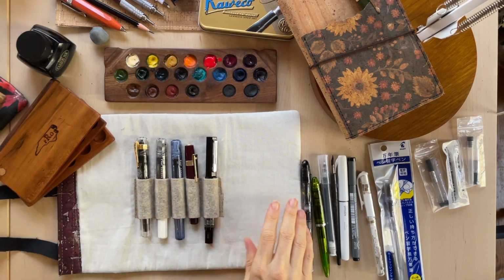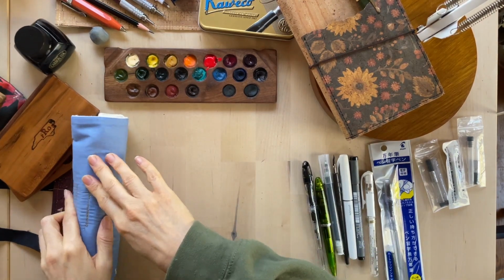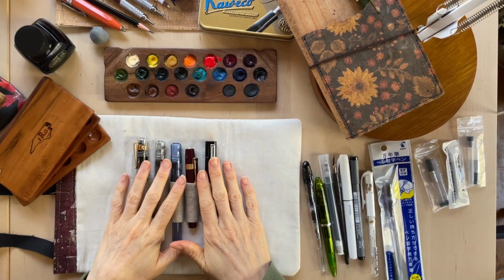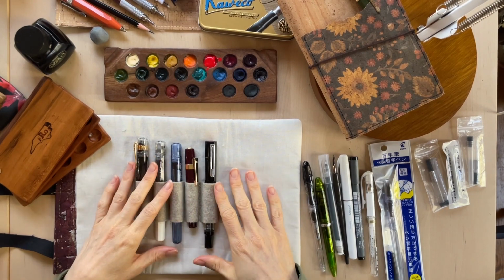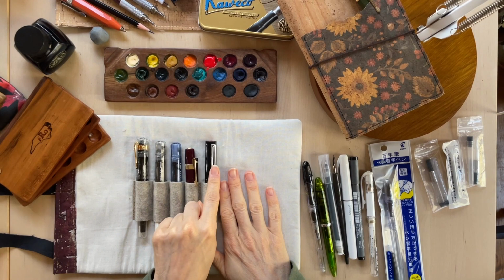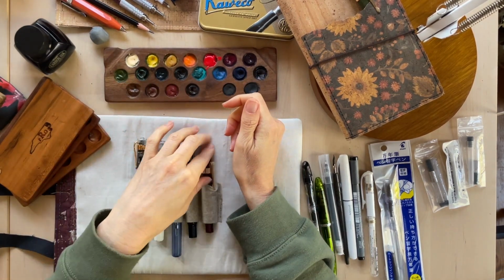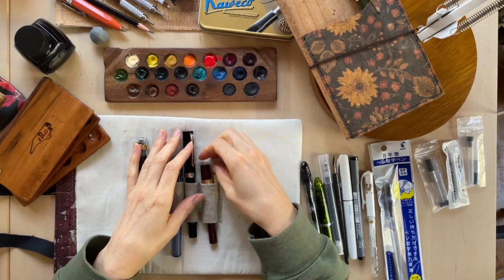This is a roll that I made just out of some cotton, and it rolls up, and then this is what I use for the big drawings like you see. So I go from extra fine, fine, medium, bold, and then this one's extra bold. They just don't fit in the right slots. This one slides through. I guess it could fit.